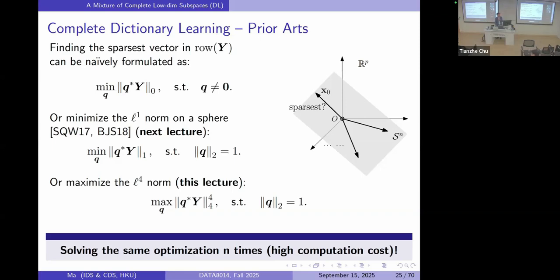So in the next lecture at one point we'll talk about how to do L1 minimization. We want the result of this vector to be very sparse, so the zero norm is very small. It turns out that you don't have to do this. You only have to do the one norm. Now this is much easier.